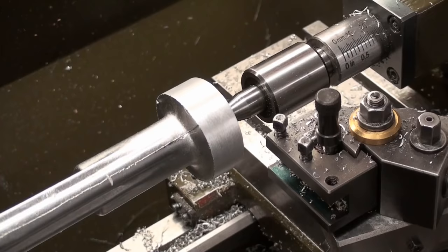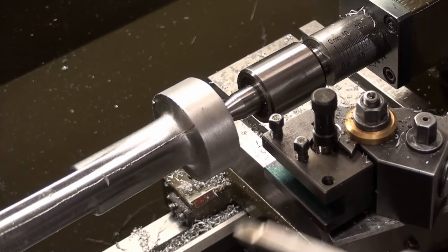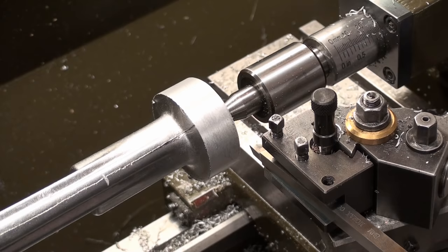Okay, back at the lathe, clean out the tool post so we don't clamp on some crap, and get the tool bit back in. And I still have not made more screws for these tool posts. That's still to come.